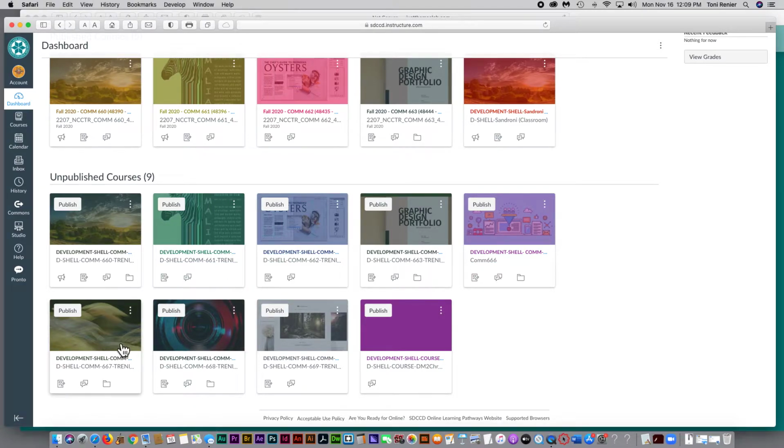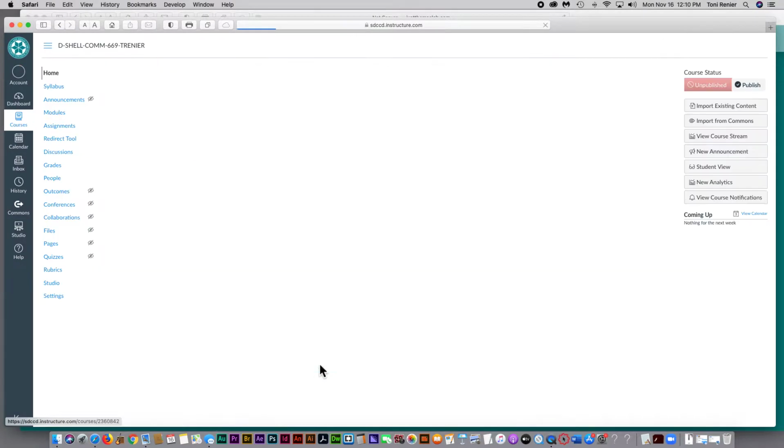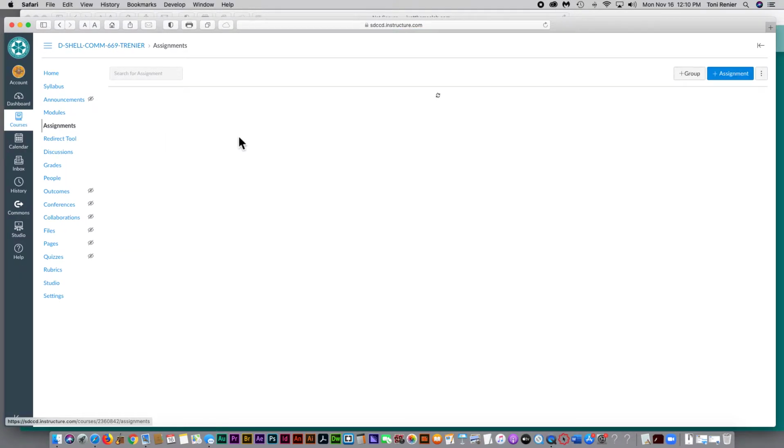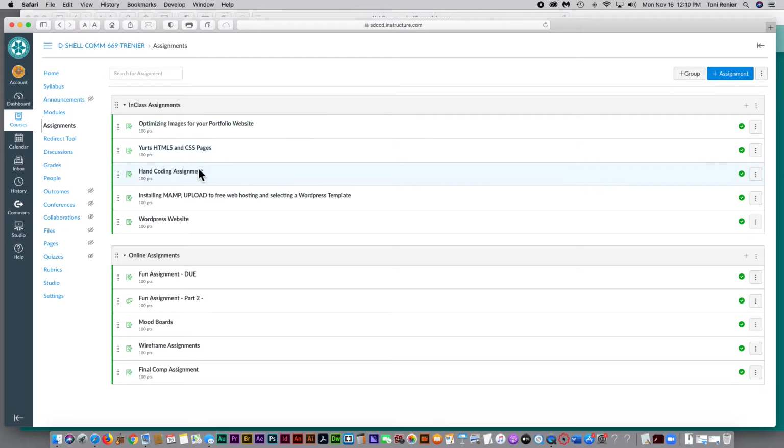And then the last one is COM 669, where you'll be doing everything from hand coding HTML, creating HTML5 and CSS pages. You'll learn how to install WordPress using MAMP or WAMP, depending on whether you have a PC or a Mac.